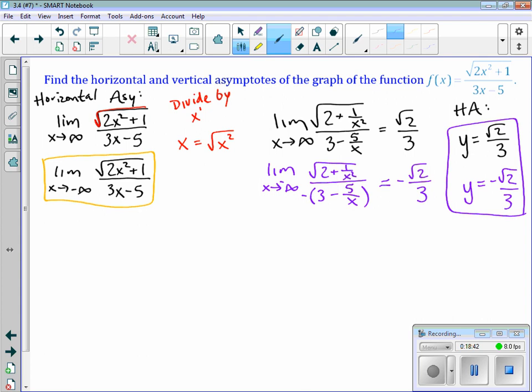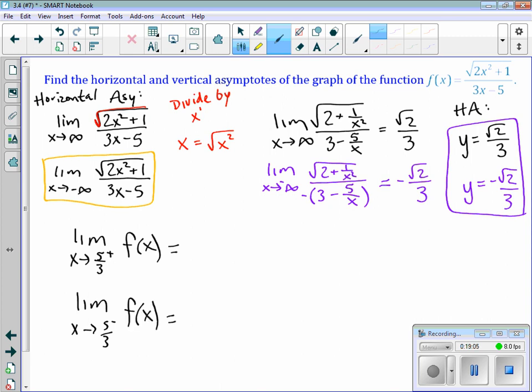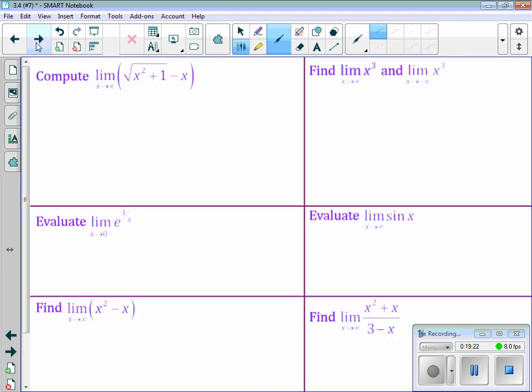And if you had to show that there's a vertical asymptote there, all you'd do is take the limit as you're approaching that 5/3 from the right, and then take the limit as you're approaching that 5/3 from the left. And what should those go to? If there are vertical asymptotes at those spots that the graph does not want to touch, you know, infinity or negative infinity, right? So they would either go to a plus or a minus infinity there, okay? So like I said, we're not going to go over that. That was a different lesson. We'll keep going with this one.